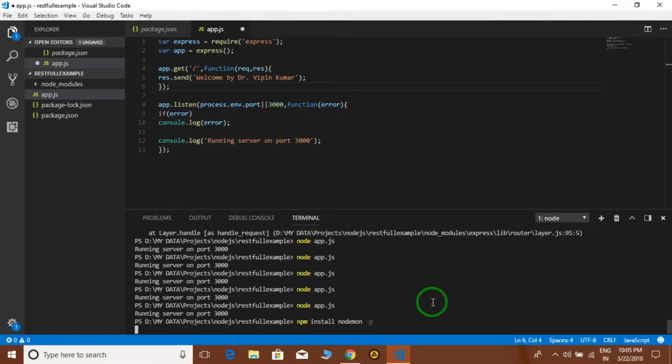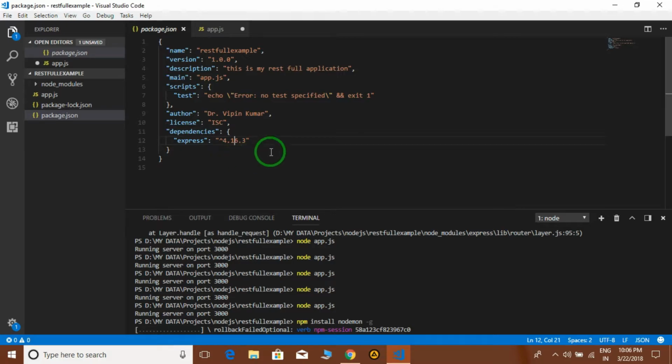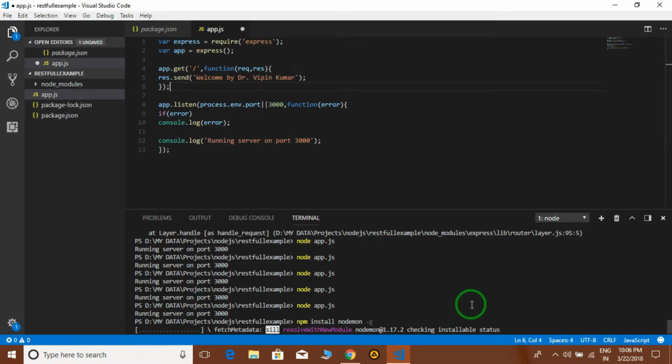I don't want to add it here as a dependency, because this is not a dependency. It's a utility tool. So no need to add it here. I just have to install it in my system, so that's why I say globally. I don't want to insert it here as a dependency, but I want to install it in my machine.